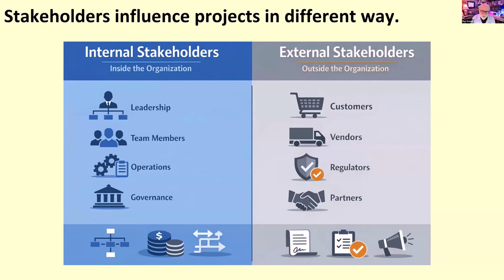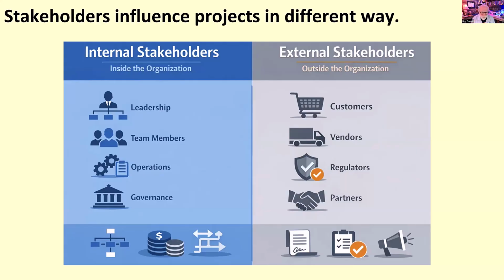Another common mistake in projects is assuming that internal stakeholders matter more than external stakeholders. Stakeholders influence projects in different ways, and no one is any more important than the other. They may have to be treated with different priority, but they're still stakeholders, and they often control acceptance or compliance or just feasibility of the project. So a regulator may have no internal authority but can stop a project externally, which I've talked about.